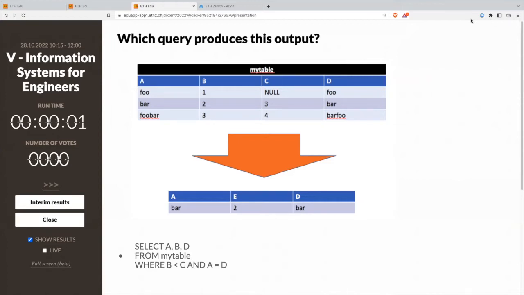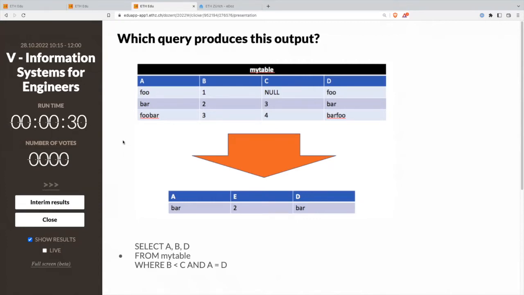So I'm giving you an input table that is somewhere in a PostgreSQL database. It's called my table, and it has these columns A, B, C, and D, and it has a few values in there. I didn't specify the domains, but you can kind of infer them. Don't worry about the red underline. It's just when I took the screenshot, I didn't see that it was doing that, but this has no meaning.